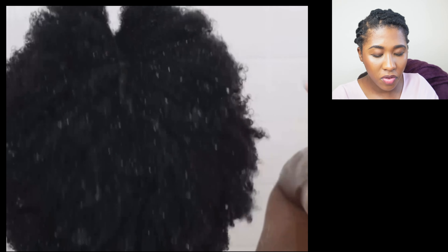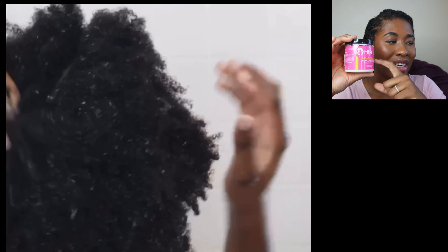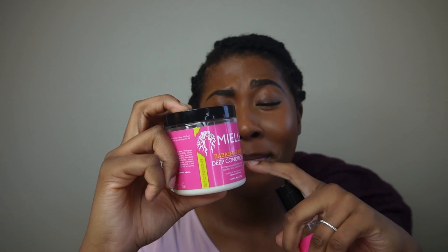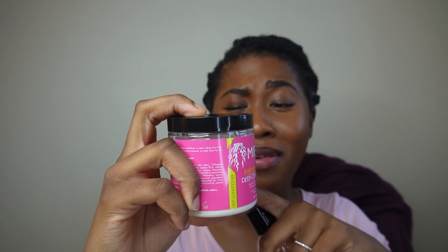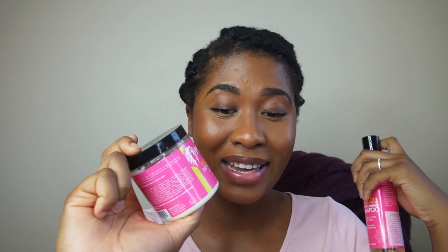This is what I want to see. You see the little curls, you see how juicy and happy my hair looks. 10 out of 10. So that is my review of the Babassu products by Myelle — absolutely love this, 10 out of 10. Must try. This is for anybody. I really feel like this is for anybody. I hope you found something enjoyable in this video. I hope you learned something, and I hope you tried this, because this was amazing. Thank you so much for watching, and I hope you have a great day.